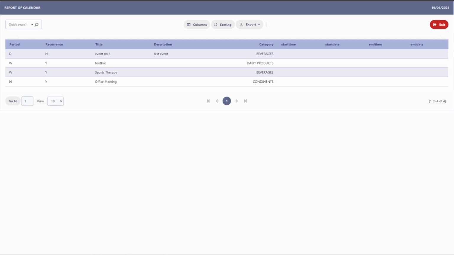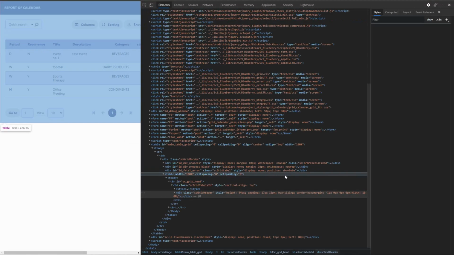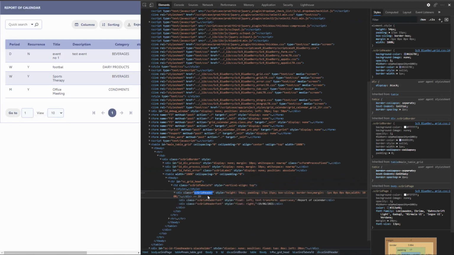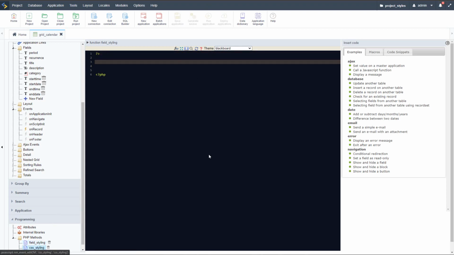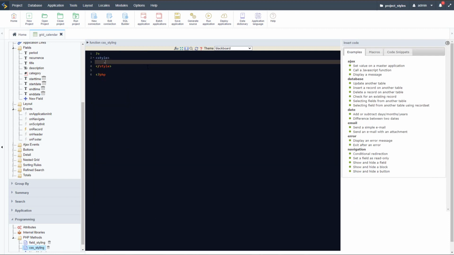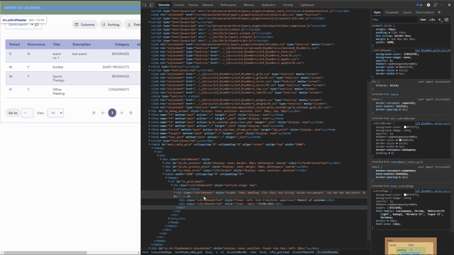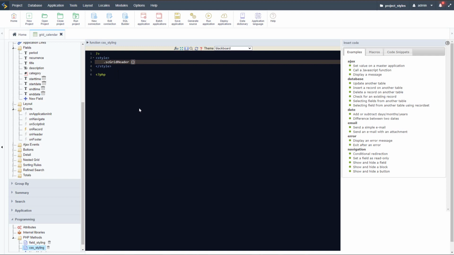Okay, so what we can do then is from here we can see what exactly we want to style. So say for instance I wanted to style our header here. I could then inspect that and take here the class scgrid header, come in here into our CSS styling method, and then I can apply some styling to that. So take that again. Paste that, and then here I can simply apply some styling.